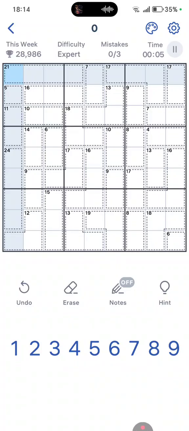Yes, narrated Sudoku. Killer Sudoku, expert level. As I said, the purpose of these, as always, is to help you if you're not sure, you get a bit overwhelmed, you're not sure how they work. That's what I try and help you with here. So, what we do first, same thing every time, is we look for the easy ones.